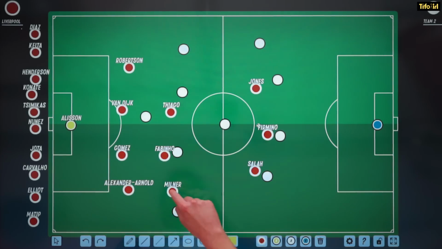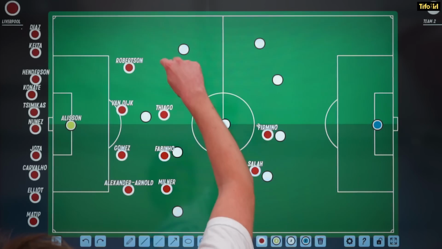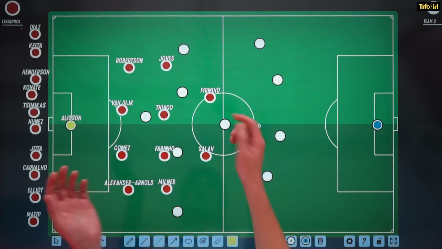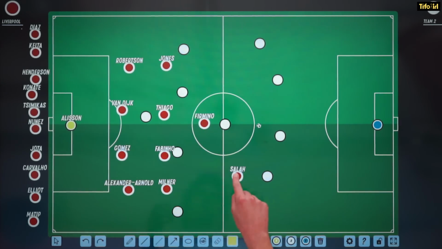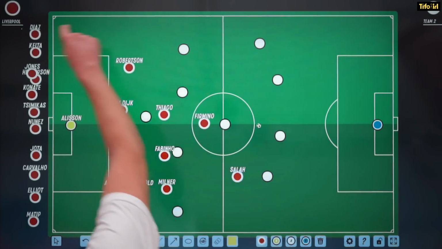So the solution, a 4-4-2, which essentially is not actually that much different. You play Milner on the right to support Alexander-Arnold behind him here, and you put Jones maybe as a left midfielder here, and here's your front two. So it's not actually that much different to the 4-3-3, because what you might get is Firmino will come here, Salah will go up here, the wide left midfielder, either Jones or Diaz, we'll put Diaz in again, Diaz is there.